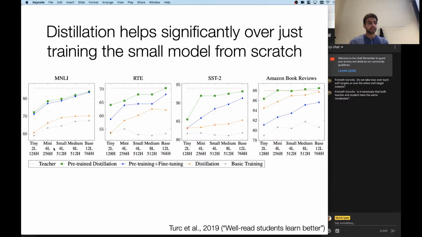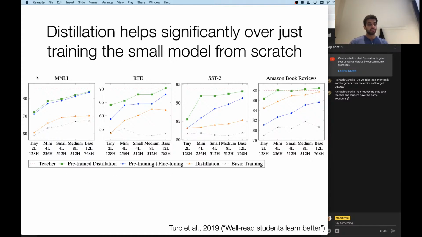On the x-axis, we have several different model sizes, and these are all BERT-like models. They have 2-layer models all the way up to 12-layer models, and they're also varying the dimensionality of the hidden state. So to the left are the smallest models, to the right are the biggest models. Now, there are also 5 different configurations of models on these plots.